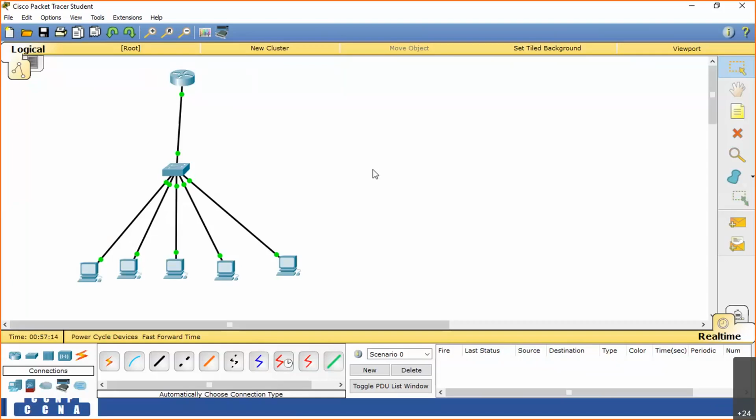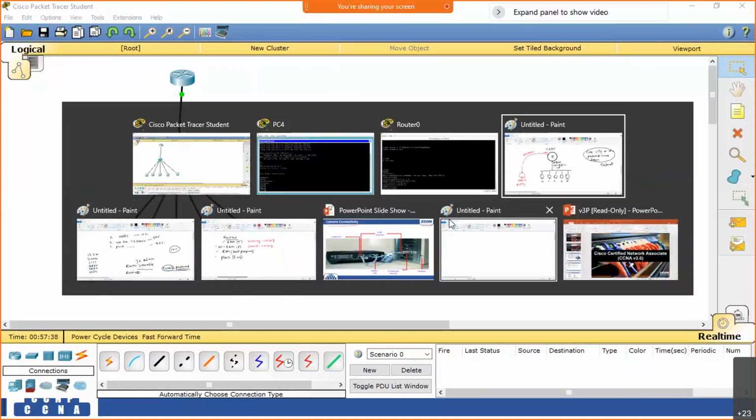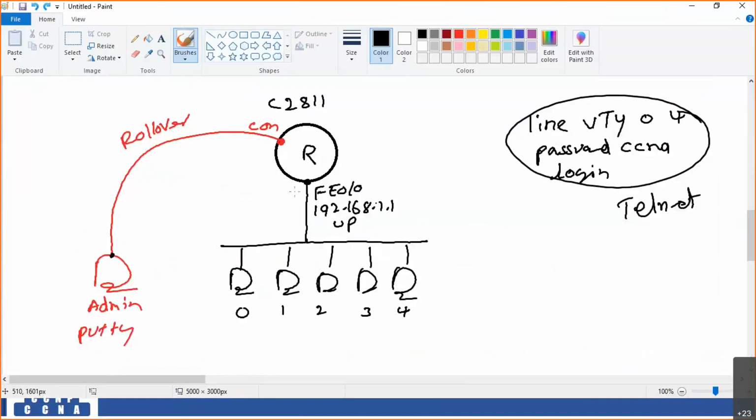So, Balu, it is all green, right? It means everything is up, right? Only the physical links are up. The configuration hasn't been done on the PCs. Further configurations we can do via PCs, I mean through telnet. Initially we have to do it through console. If the LAN port IP is assigned, the status is up, and telnet is enabled, then through LAN we can log into the router and do further configurations from there.